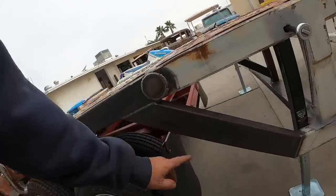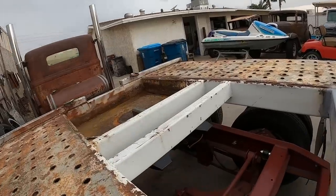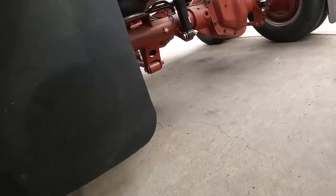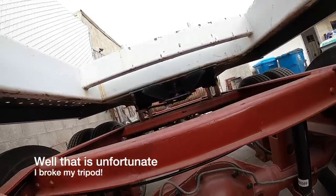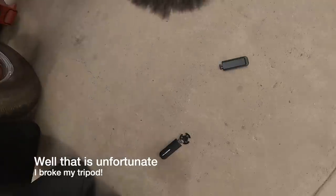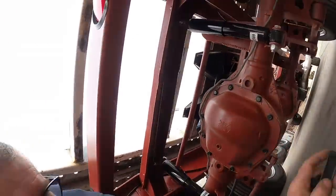Look at my measurements. That was so perfect. That's awesome. I like it. Let's get under there and look and see how she latched. See how that came in latched. Whoops. Just broke that. Oh yeah, I like that. I don't know what that was. That was our tripod, guys. Blew it up. It just blew up. Get this thing out on the street and see how she looks.